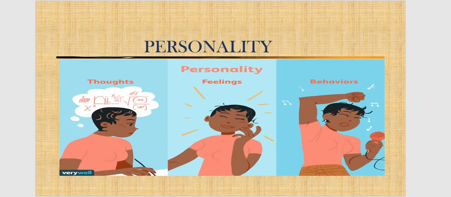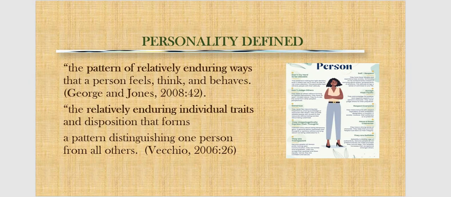And so everything about personality, we are going to talk about how individuals think and how they feel and how they behave towards the thinking and the feeling. You get it? So everything about this personality is about thoughts, feelings, and behaviors. Okay. So we have already talked about it.